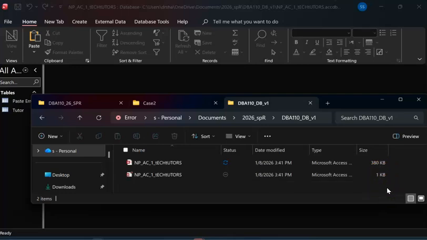So again, all of the junk that was in there has been compacted, kind of cleaned out, and those spaces not used so we can have more memory. That's what I was trying to show with the compact and repair. After that, make sure you close your database and you will be complete with Module 1. I'll post the actual database itself, objects you will create: tutor table, your tutor data, query, your form, and your report.